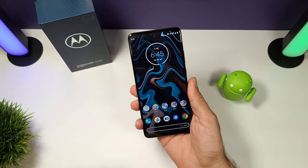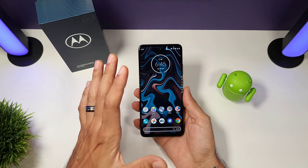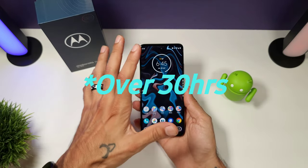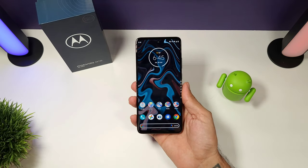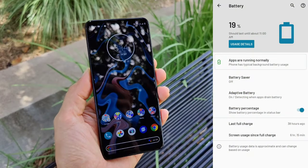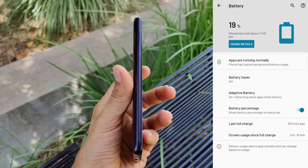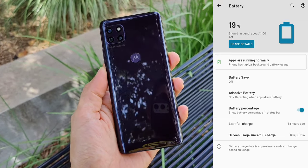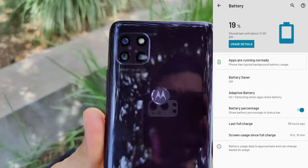The battery is a 5,000 milliamp-hour battery — a huge battery on the Motorola Ace and definitely a strong point. I was able to get over 20 hours of usage just watching videos, streaming music, and texting — not really playing games. Battery life on here is really really good and impressive. I let this thing go until it died and it was about two days before it actually died on me.